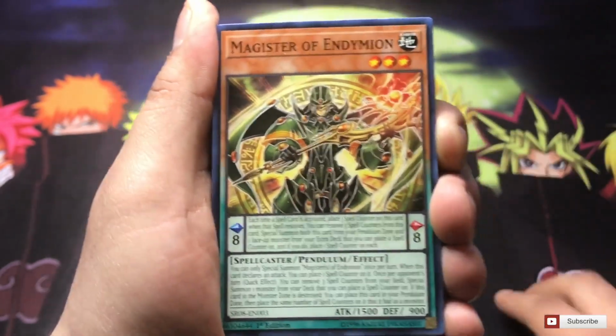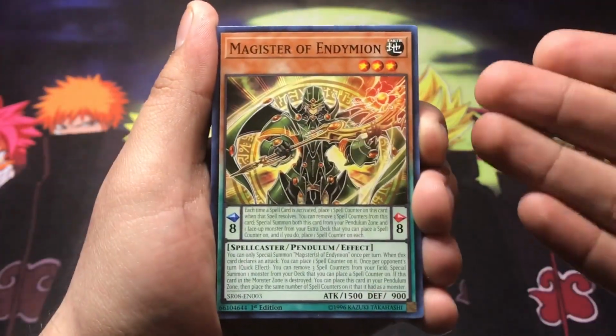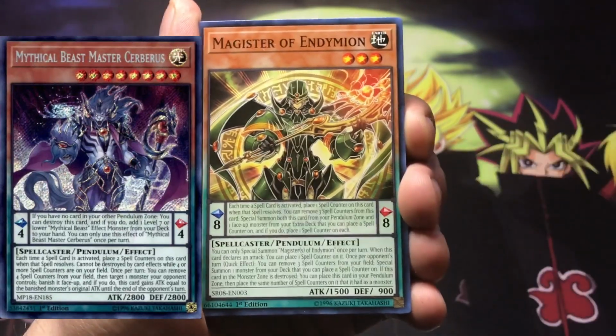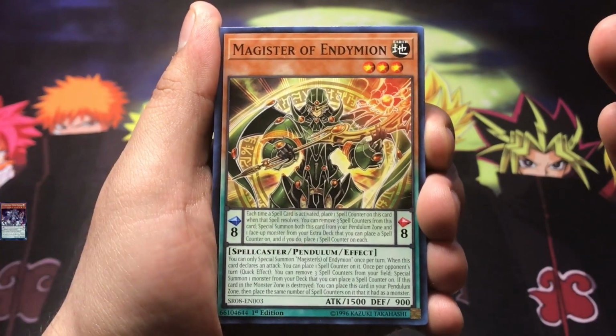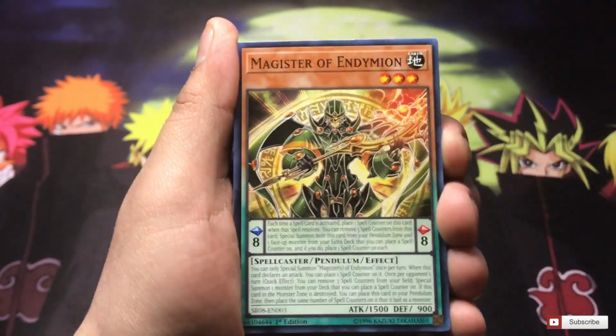So you can fetch your big boy monster, Endymion, from your deck, or if you got the money to put in like Jackal King or Master Cerberus, you can actually make those cards come out too. So that's actually a pretty dope thing you can have, because if you don't have it in your hand, well, you get to pop it out from your deck.